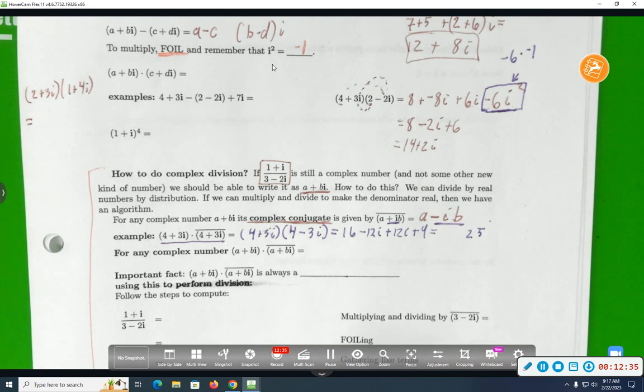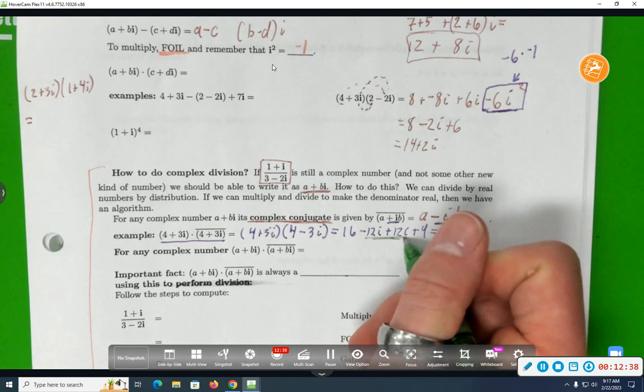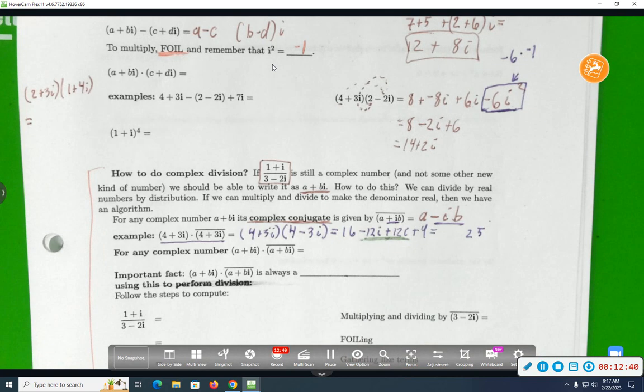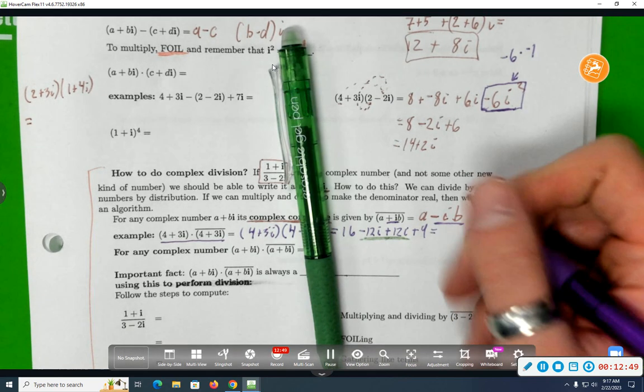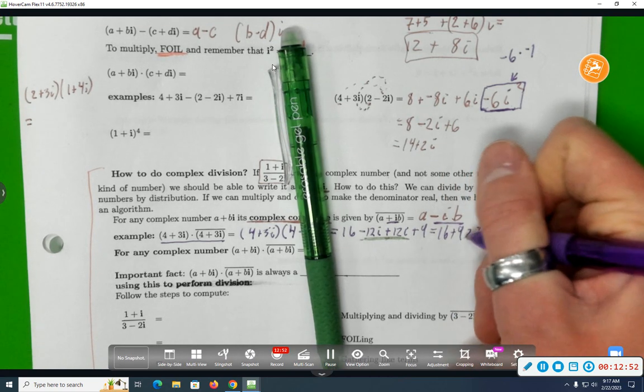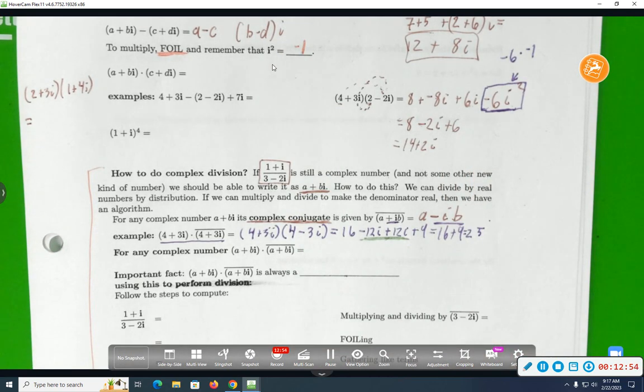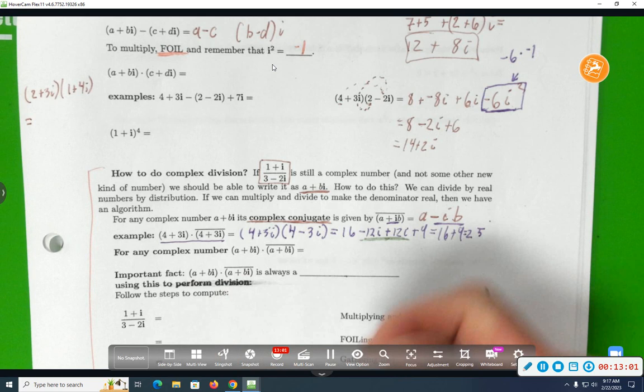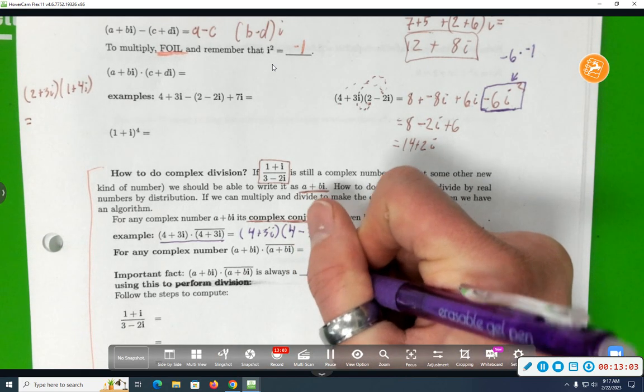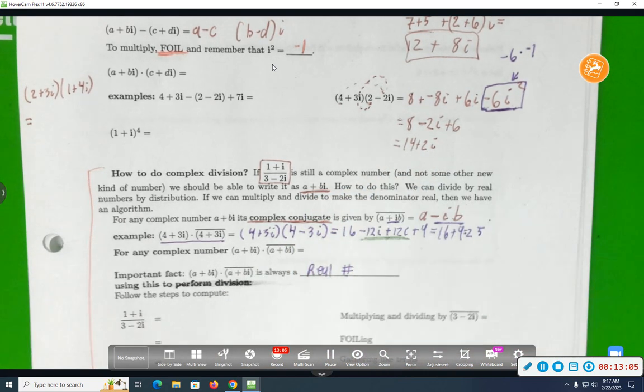And here's the whole point of multiplying a thing by its own conjugate. Those two things will always cancel. It didn't matter that it was 3 and 4. Those two bits will cancel, leaving you with 16 plus 9, or 25. In general, here's the point about multiplying a number by its conjugate. A number times its conjugate will always be a real number. And in fact, it'll be a particular real number.